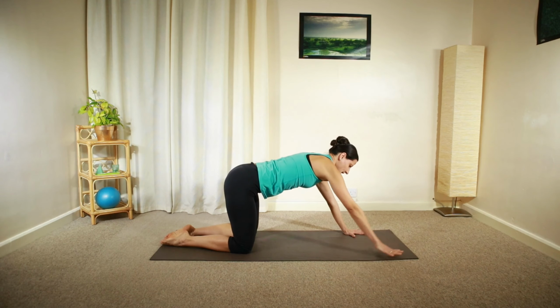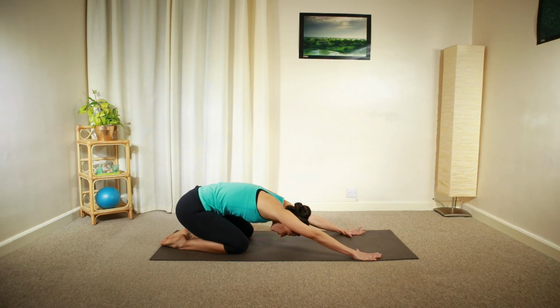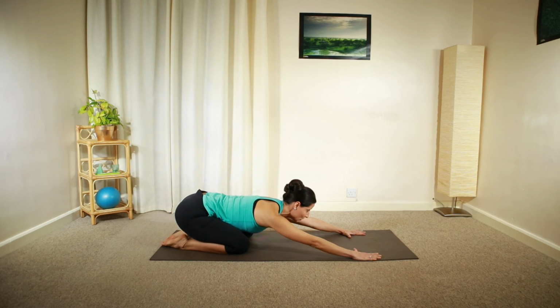Move back to all fours again, hold that position, and then curl your back up towards the ceiling and arch your back. Curl again, inhale, and exhale, arch your back within your comfortable, pain-free range. Curl and then arch. Then one more time, round your back up towards the ceiling, then shift your weight back over your heels. Open your chest, look in between your palms, and then pull yourself back up into all fours. Then curl and shift your weight back.